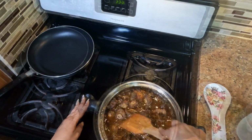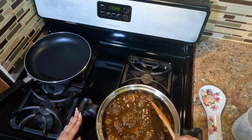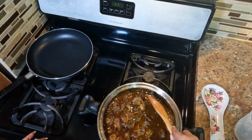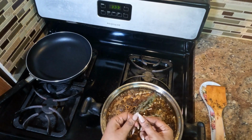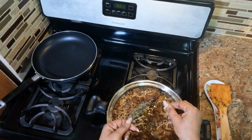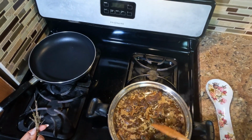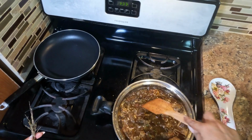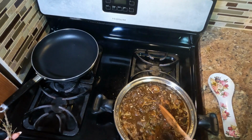So I let this cook, do a final taste test. I'll add some onions, my butter beans, some bell peppers in the next hour or so. Have some dry thyme. I'm gonna add this to my oxtail. So I let this cook for half an hour or so and check on it. I'll prepare my veggies, my bell peppers and carrots.